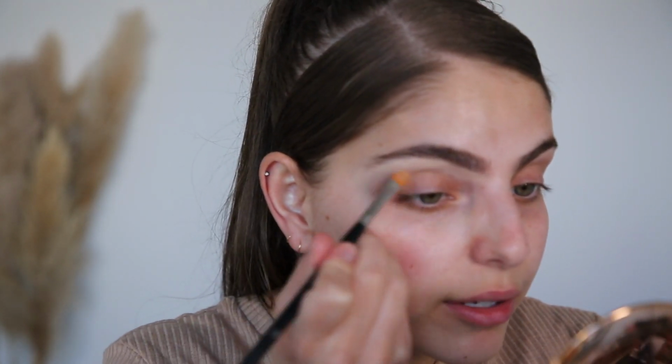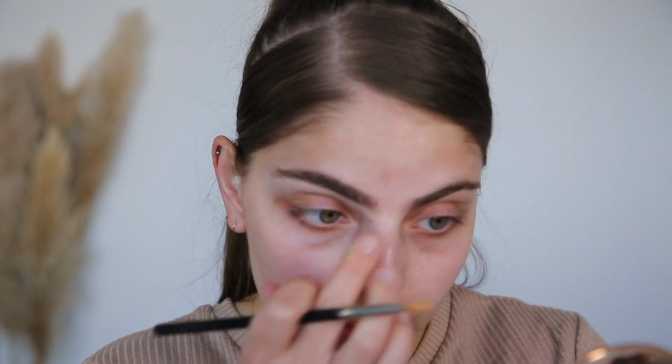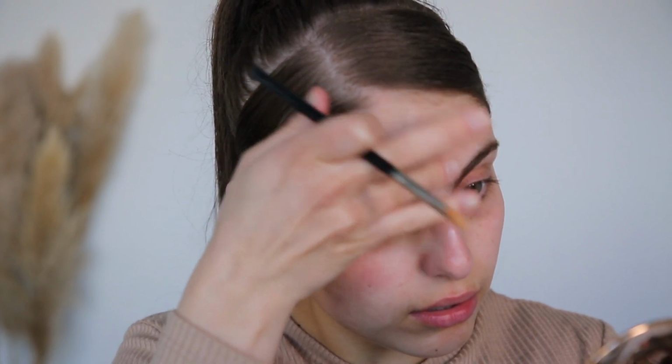So just like that, I'm actually really loving my brows all grown out. And I think they're going to look so bloody good when I laminate them. As excited as I am to do that, I'm so nervous because I've never actually had anyone do my brows before. The reason I clean them up with a little bit of concealer is because I feel like it just neatens up the hairs a little bit. Obviously it's not going to completely get rid of them. Like look at my unibrow, I'm getting really fluffy in the middle. I can't wait to actually get them done properly.